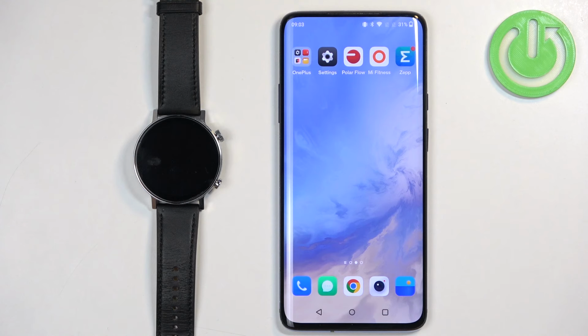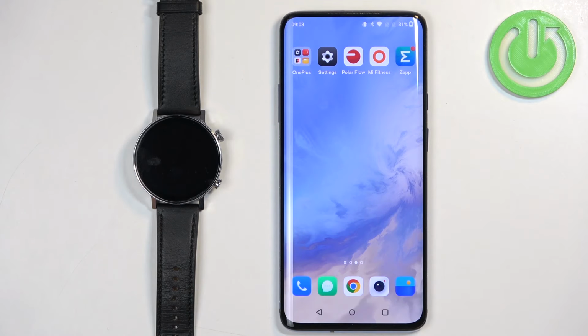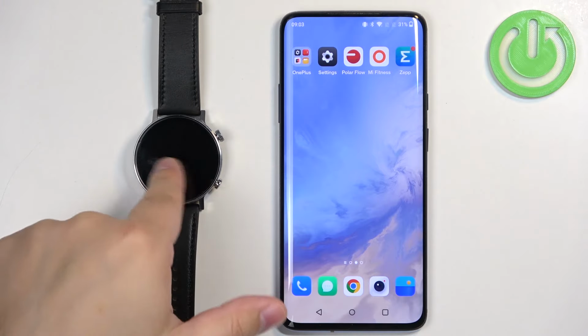Welcome! In front of me I have AMAZFIT GTR 3 Pro Limited Edition, and I'm gonna show you how to enable the phone notifications for this watch on the Android phone. Basically, if you want to receive the notifications from your phone on your watch.